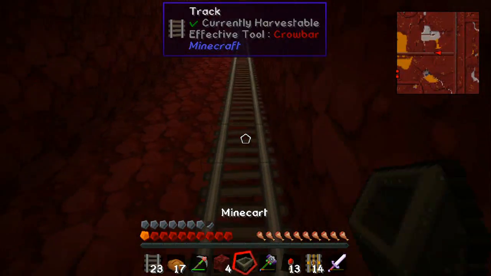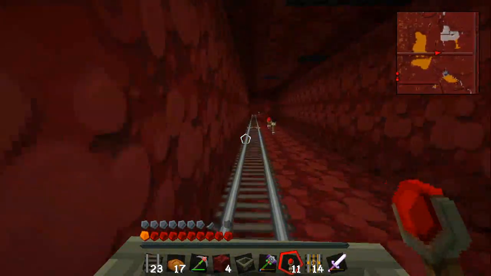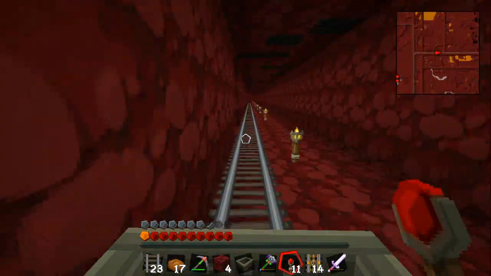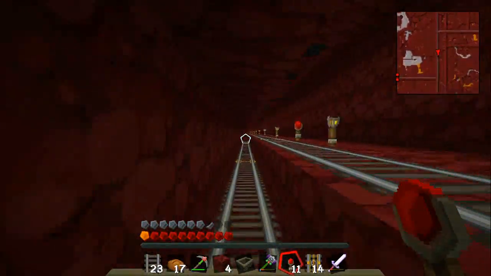Okay, so I think we're good. Let's try riding back and forth a bit. Oops, what? Okay, good. Alright, so now we can get from our place to where we're about to build the portal. Maybe we should build the portal first to make sure it goes to the right place.